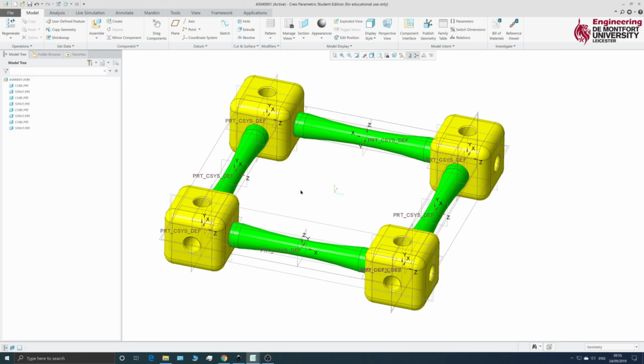Okay, so now I've got all the base components in position. We can now start adding the struts to go up.